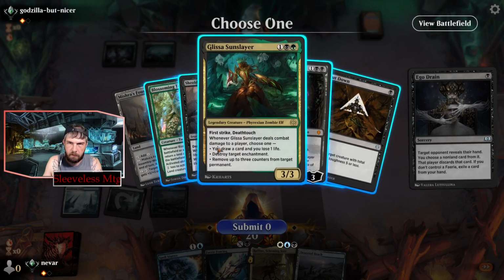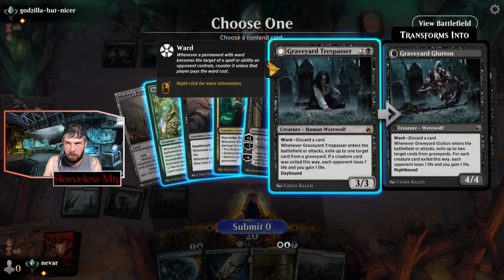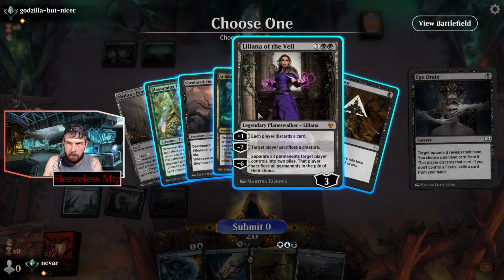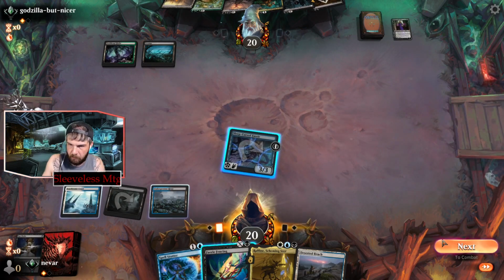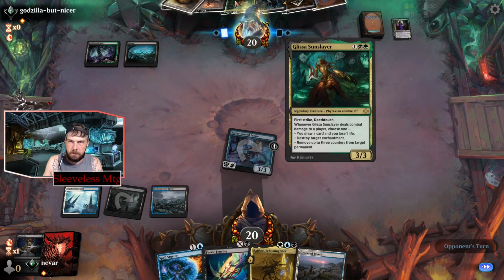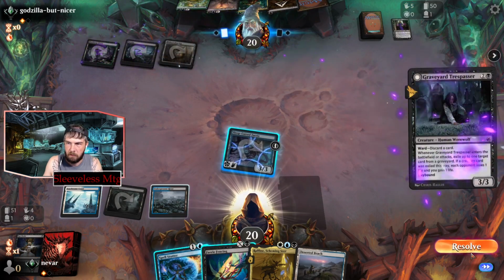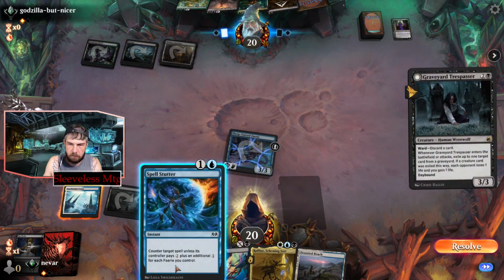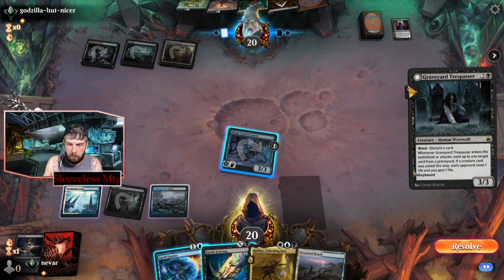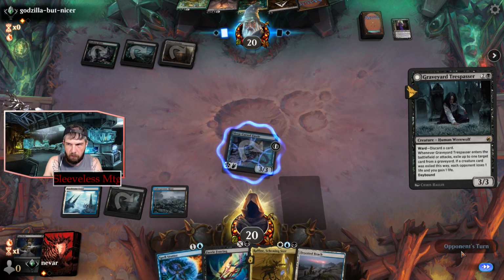Liliana. Got an answer for Glissa. Cut Down. Then we just take Liliana. It's the only way they can kill Sleeper's Faye. We can counter Glissa or just kill it. Graveyard. I think we can let that go.